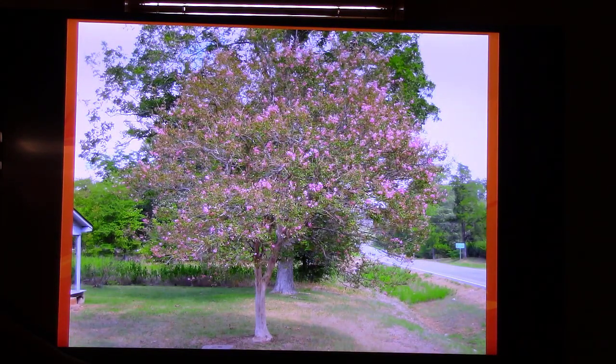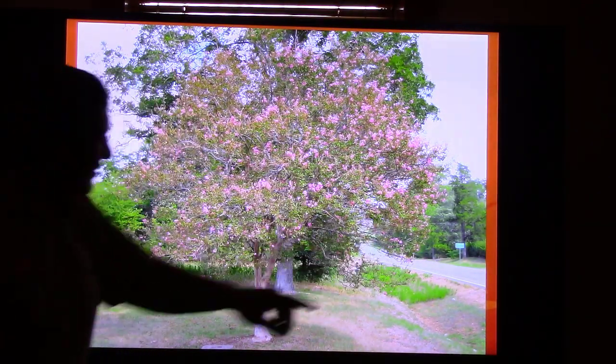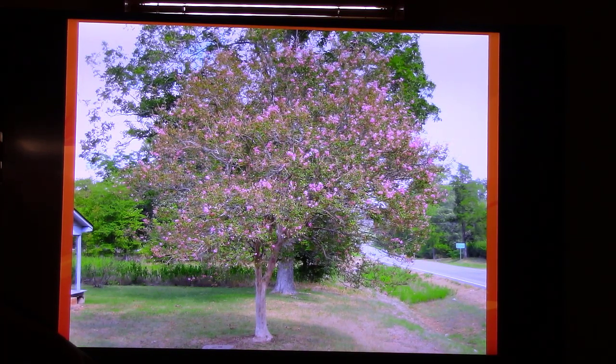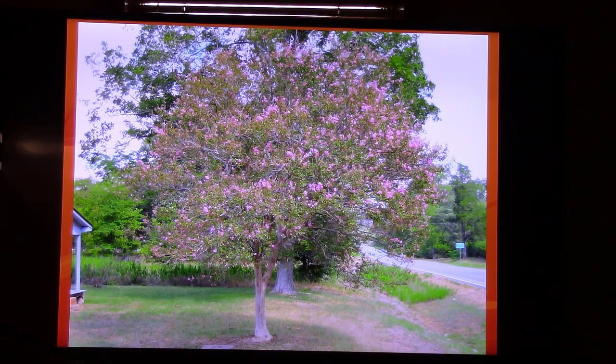This one right here, you can see the crown of this Crepe Myrtle is right there. It's a single trunk tree, and each year when it blooms out, it's beautiful. You really don't need to cut them back. Now, pruning the tips of the branches at the right time of the year, and I don't know if it's fall or spring, will help them bloom a little bit better. But cutting them all the way back, like cutting them right there, to me makes it ugly.